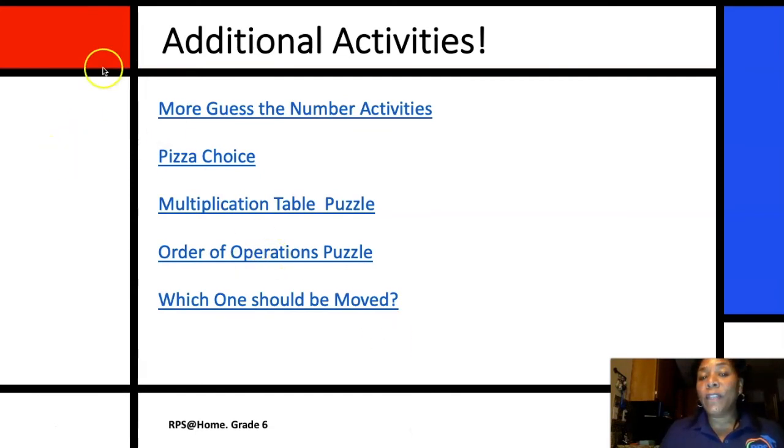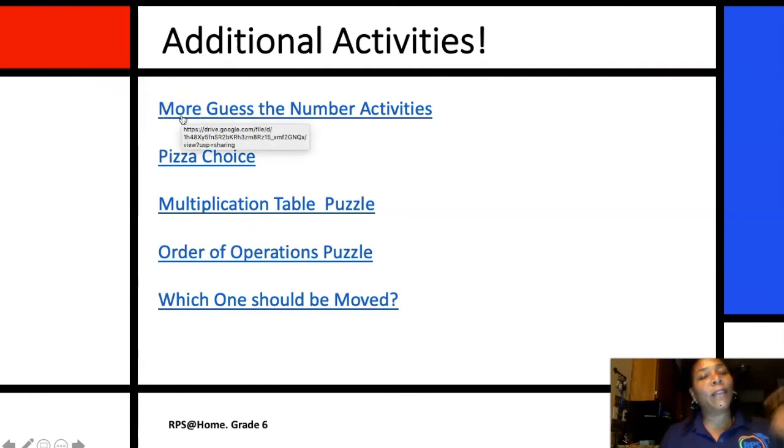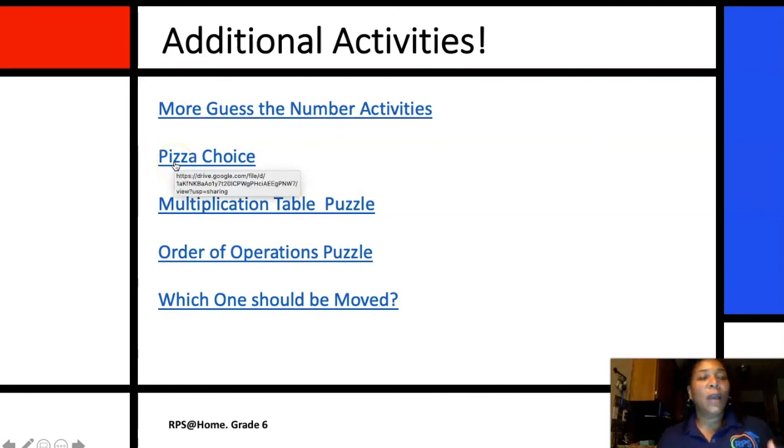There are more of these activities on guess the number, like the first one we did. So there's a whole list of those. There is one about pizza choice, talking about which pizza would you choose, going back through circumference and area. There are things on multiplication table puzzles, order of operation puzzles.